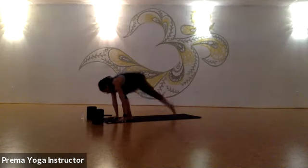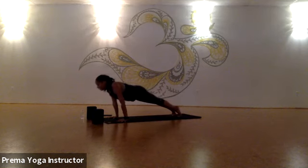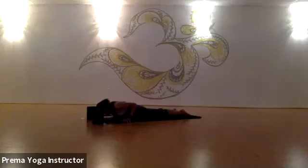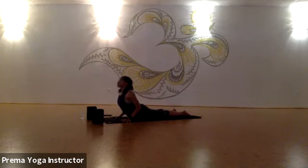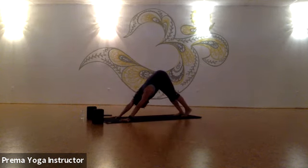Exhale, plant your hands. Sit back into plank. Lengthen here to inhale. Exhale, all the way to the mat. Cobra, inhale, lift. Exhale, downward facing dog. Lengthening through your dog, drop the head.